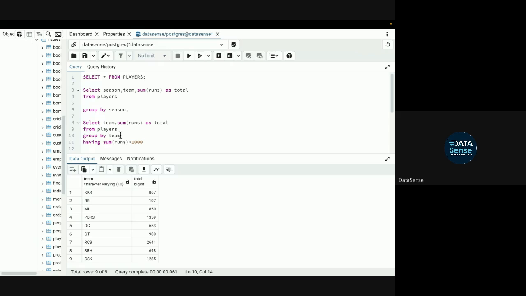In the GROUP BY, you mention categorical variables. In the GROUP BY statement, you do not put your aggregation function. The aggregation function is present here, sum of runs. So when you write sum of runs, SQL takes all the aggregate functions and knows you are running this aggregation.